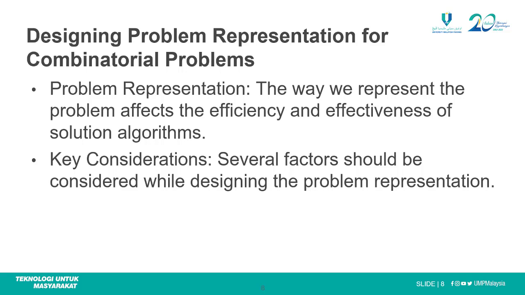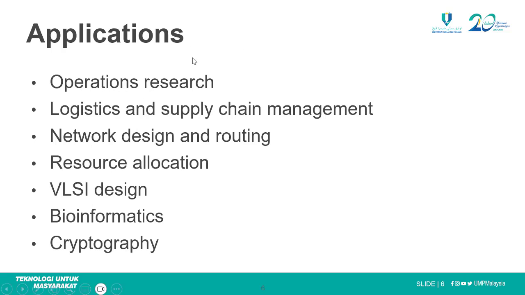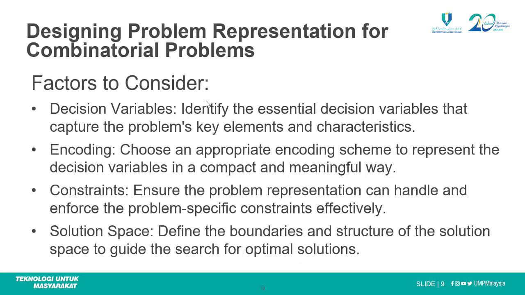Several factors should be considered while designing the problem representation. So we need to consider a lot of factors before we finalize the problem representation to be used in our problem. Maybe for combinatorial problems, the problem representation for one problem will be different from other problems. All right, so some factors to be considered during the problem representation design.